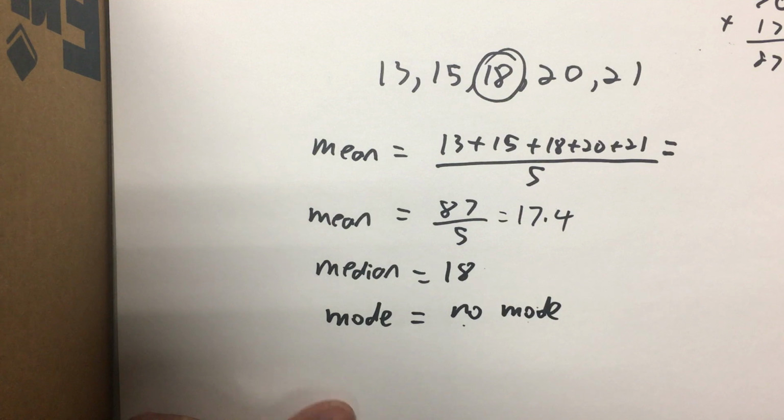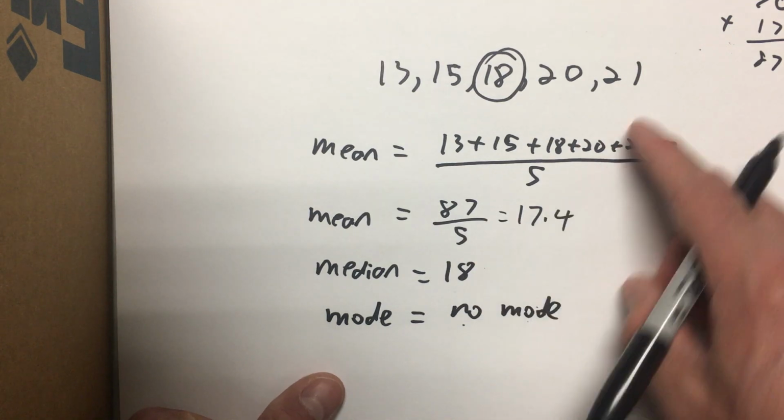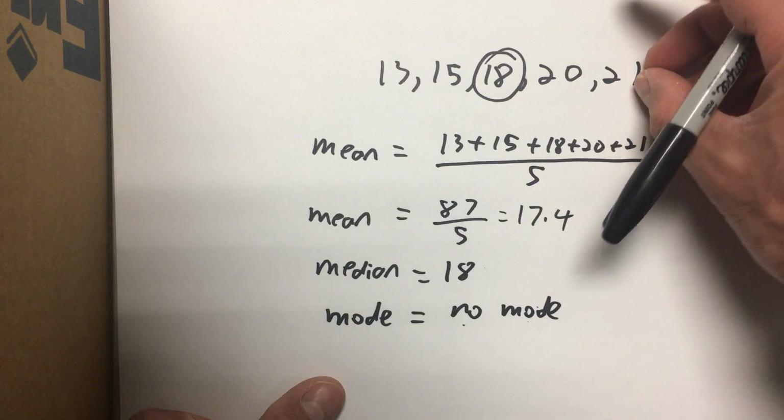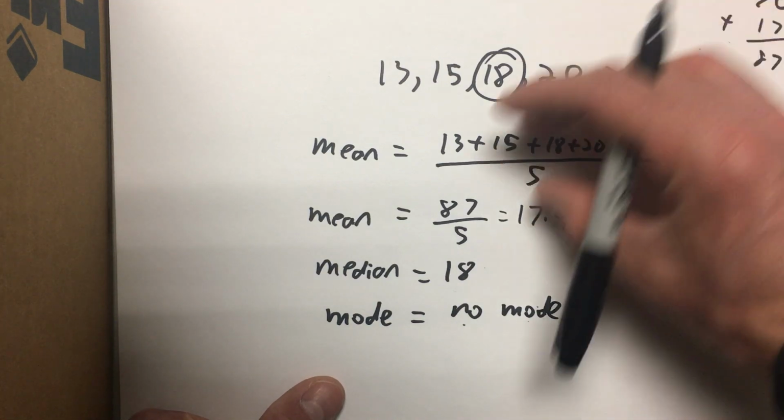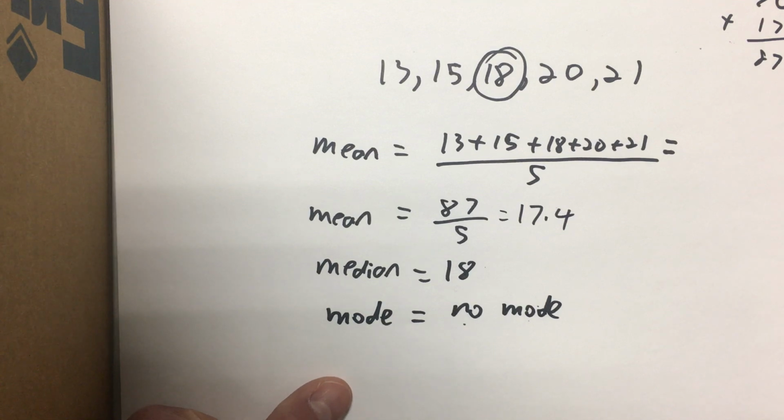When would you use one as opposed to the other? The median is a good representative quite often because you don't run into an issue where an extreme number, one that's much higher than most of them or much lower than most of them, ends up not affecting the median. We call that extreme number the outlier, and the median is not affected by outliers. However, sometimes you want to include all numbers, including the outliers. So, in which case you wouldn't want to use the median because it completely ignores it.